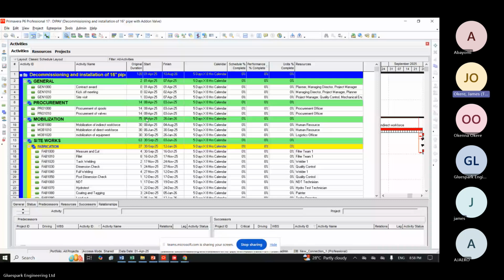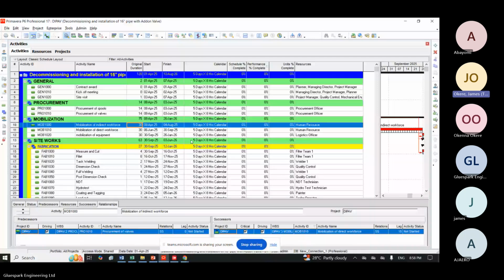And if by any means the start and finish day does not align, you now work on the relationship or the duration. The relationship is how are they executing? Like look at here now, under mobilization, instead of 90 days, we have 75 days. So it means that there is a start-to-start relationship that exists between these 3 activities inside this WBS. So if somebody said, no, it's too small, I want to increase it, I go and remove the start-to-start and make it finish to start.